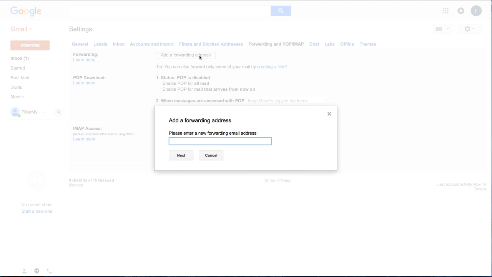And this is the hard part, because what Google is going to do is send a verification email to each of the addresses you add as a forwarding address. And you need to use that verification number to tell Google, yes, I have control over this address, or that I am allowed to forward email to this address. That's fine if you have access to all of the email addresses you'll be forwarding to, like I do.